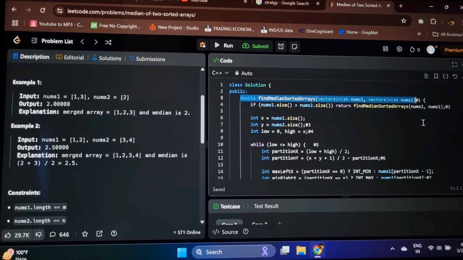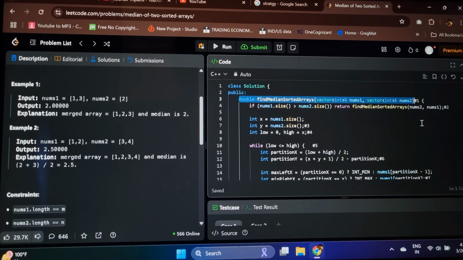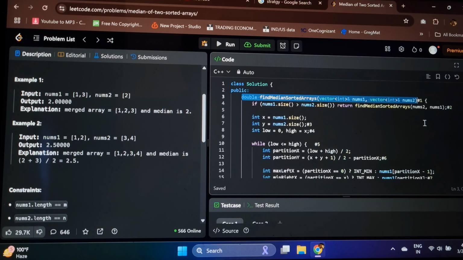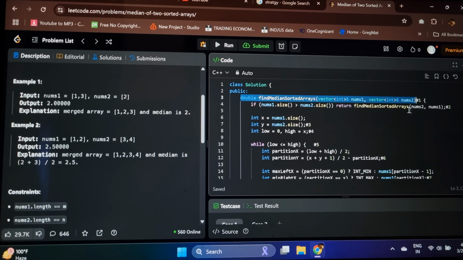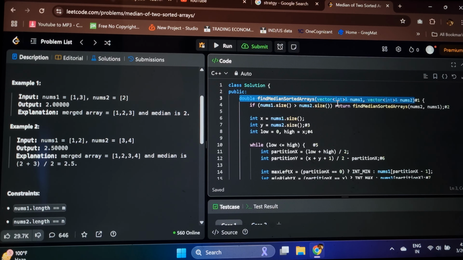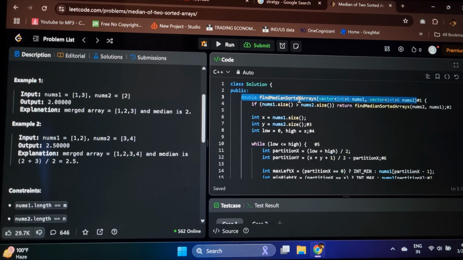So starting with the solution, we have written the function double findMedianSortedArrays(vector<int>& nums1, vector<int>& nums2). It takes two sorted vectors, nums1 and nums2, and returns the double median.